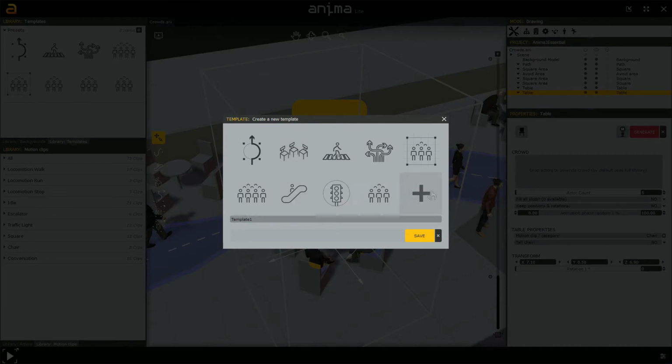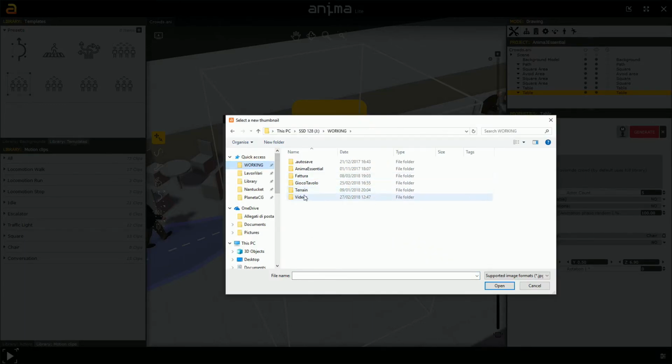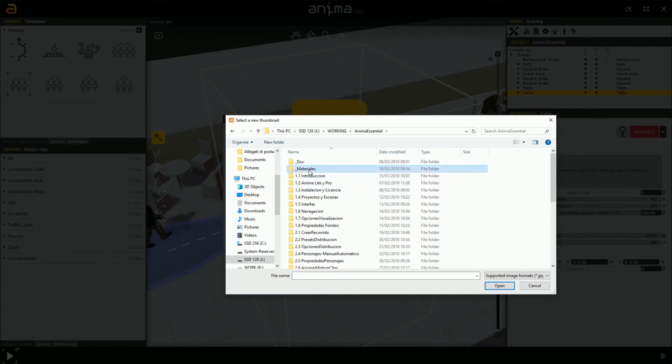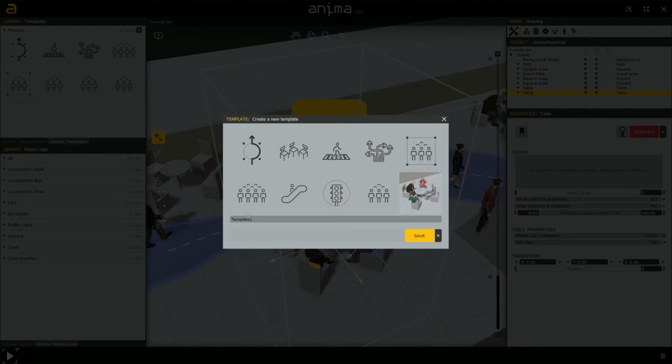But we also have this plus button here, and I will use it to import a custom image. So left click on it. Let's go to where I saved this image. Here it is. JPEG, PNG, and TGA are the image formats supported. So left click on open, and then we have it. How did I create this?